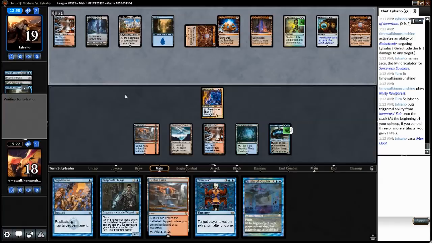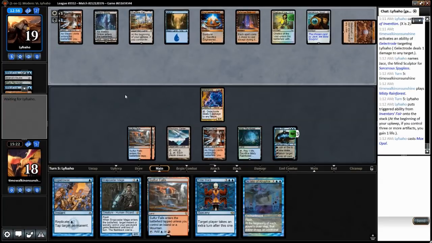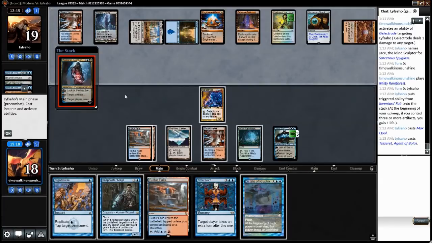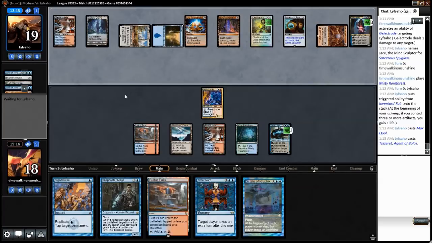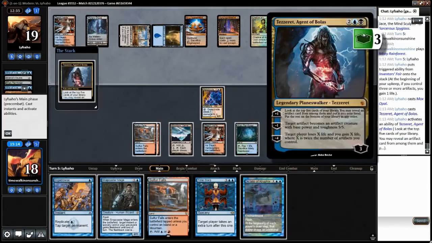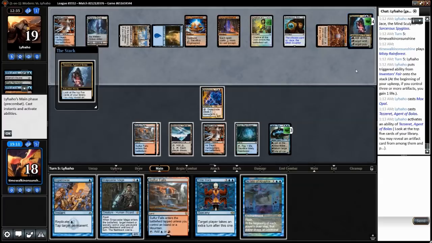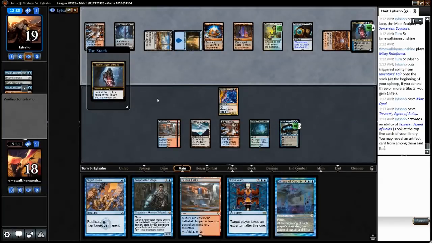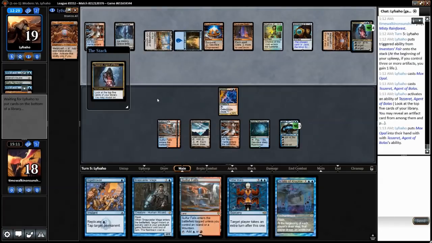Interesting. What does that mean? White? What the... Is this some kind of crazy engineered explosives? Oh, that's just Tesseract. Okay. Well, that's fine then. I don't care about that. What are you animating? Oh. Oh, okay. Okay.